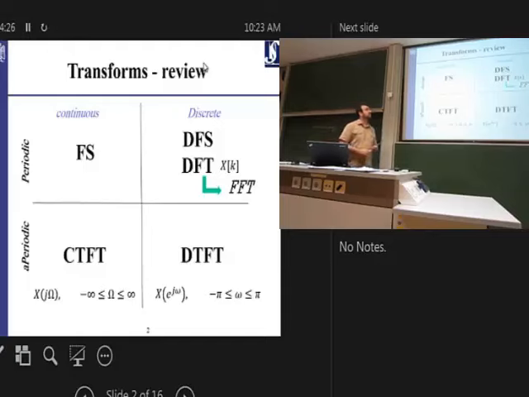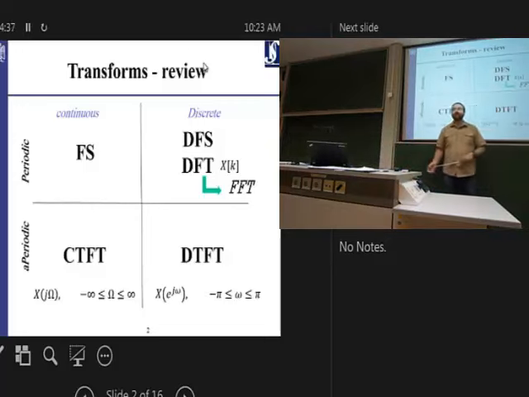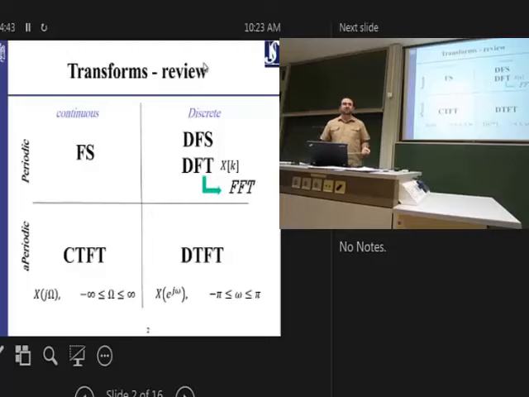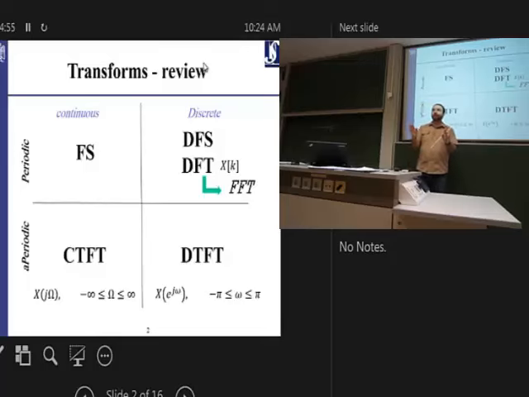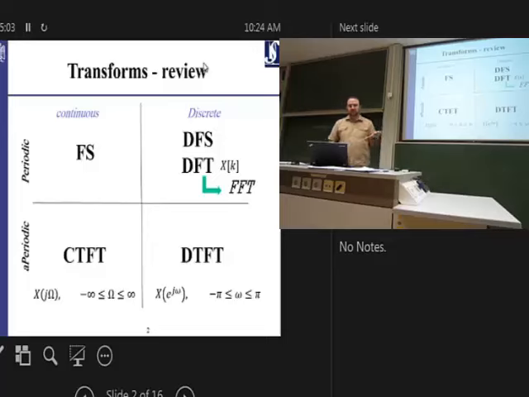And when we restrict it to just one period, we call it the discrete Fourier transform, and we represent the coefficients by X of k. So if the signal is assumed to have length N, the corresponding coefficients in the discrete Fourier transform also have length N. So X of k, where k goes from 0 to N minus 1, means N coefficients are active. And the signal is also the same size, N taps for the signal.